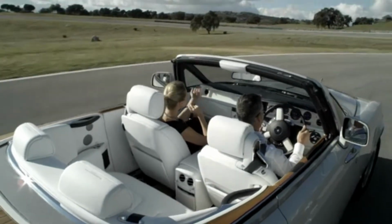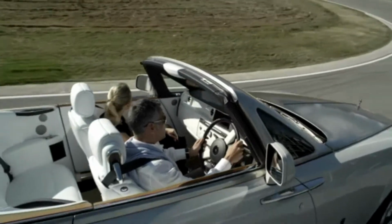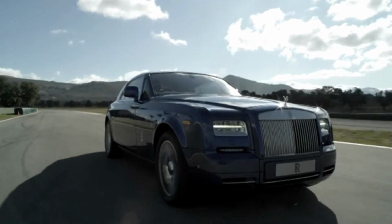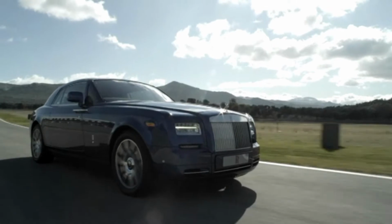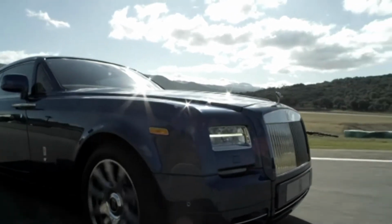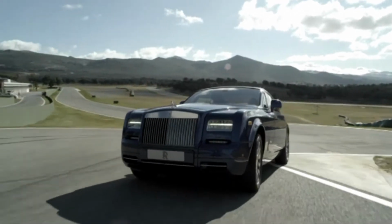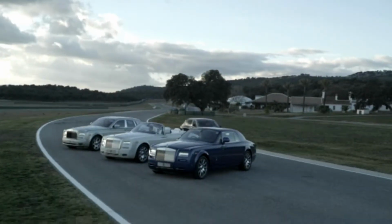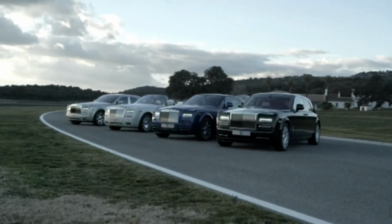When launched in 2003, it was referred to as New Phantom, and then simply Phantom. Even in 2012, when the updated version of the car was launched, that was simply referred to as Phantom Series 2. Doubtless this was as a result of them coming to terms with the fact that the all-new Phantom needed to be referred to in a suitable fashion. But perhaps there is now such confidence in what has been achieved since 2003 that Rolls-Royce feel they can now fully embrace their own heritage.